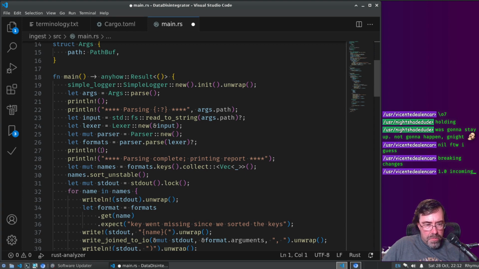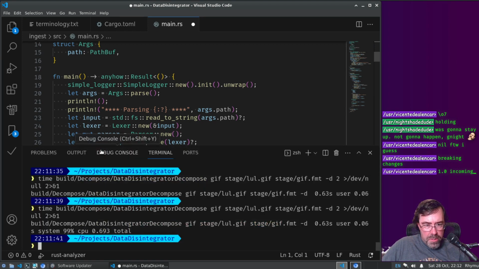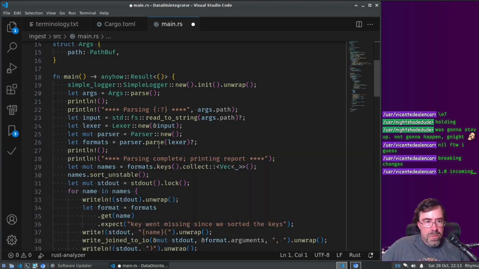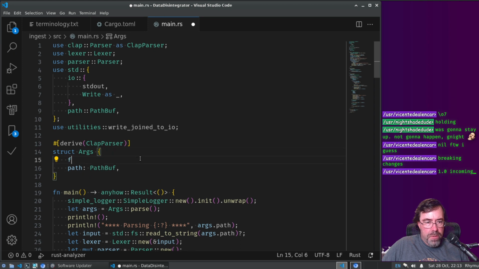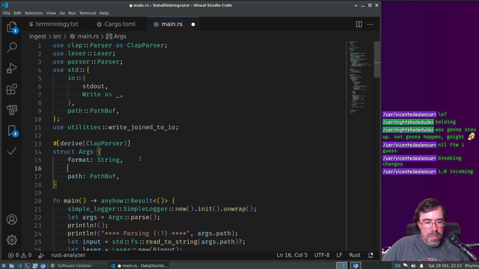So how does the old tool work? It takes 3 arguments: format, binary, data file, and format file. Okay, so I need to organize this the same way, right? Format, and this is like data path, and this is format path.